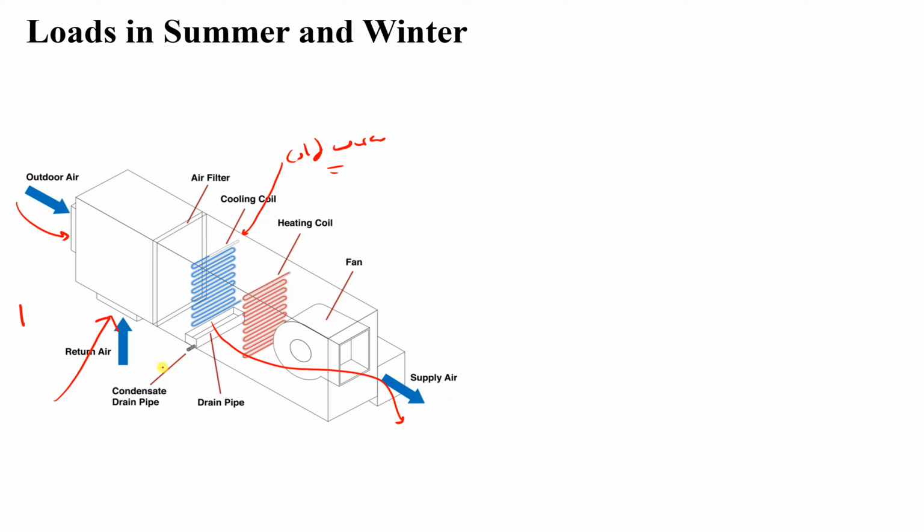Now this is in what season? In summer, right? So in summer we need several components. Number one, we need a chiller. Why? To provide cold water. Number two, we need a fan coil unit or air handling unit, like this one here, which contains a fan that takes air and then provides it to our room. And we also need pumps, right? We need pumps that will take cold water and provide it to the rest of the building.